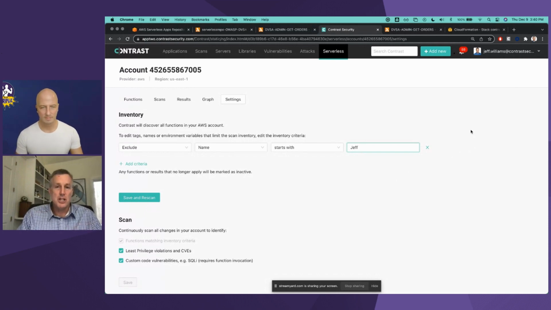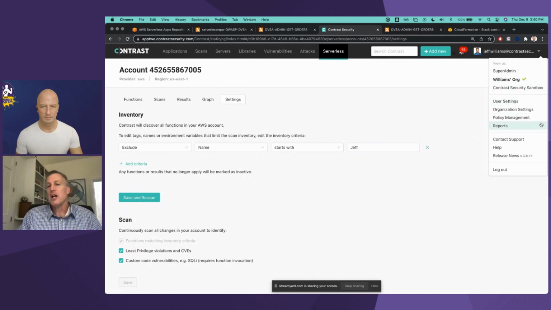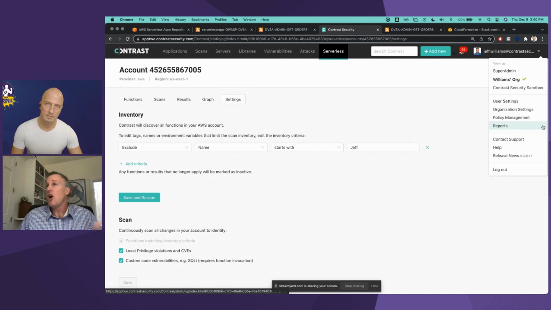And then of course, this isn't limited to just our serverless product. The platform comes with all the enterprise features and functions that you'd expect, like single sign-on, multi-factor authentication, SAML integration, logging, and role-based access control.